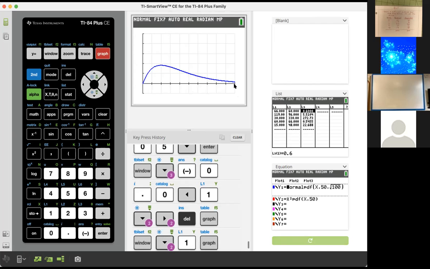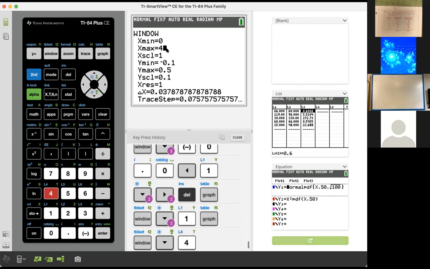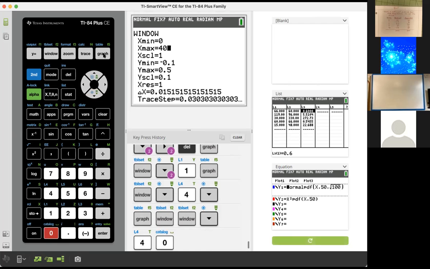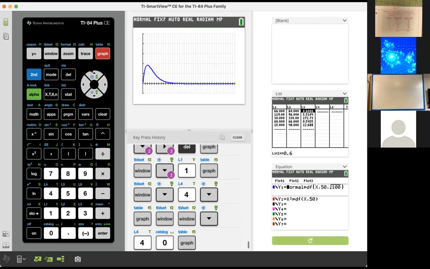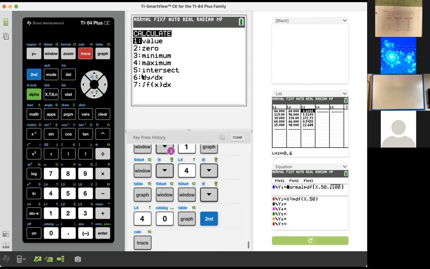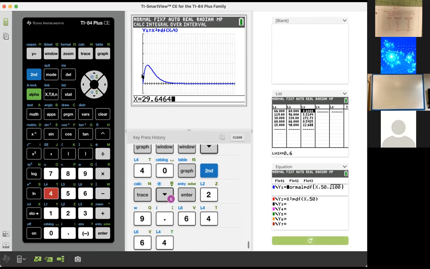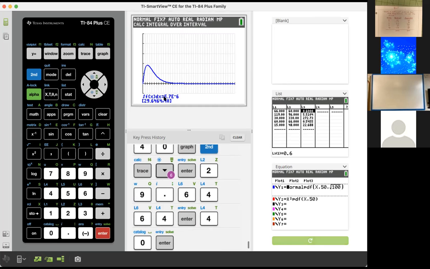And now let's shade the area from 29 on. Well, that's ridiculous. The window stops at 10. I'm gonna have to blow this window all the way out to 40 or something. Not 4, excuse me, 40. And then add up all the area from 29.6464 to 40. Well, not only can I not see it, but you see the area is 5.7 times 10 to the negative 6. It is the same as I had before. I can only not see it. I don't have a very good graph here. There's no hope of seeing what I shaded. So let me show you.